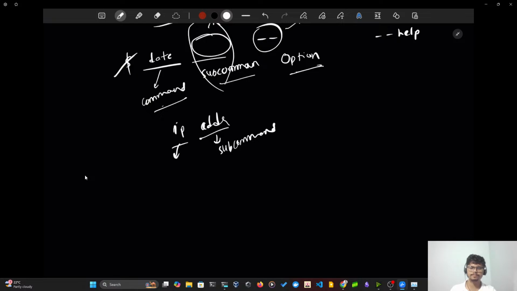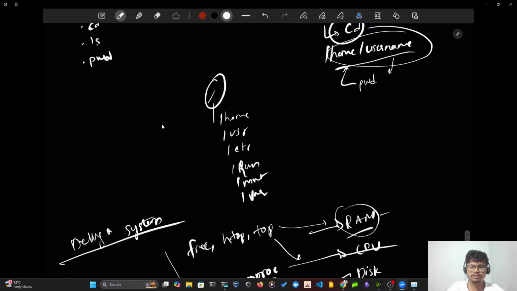I think that's all from my side for today. You are now able to interact with a Linux machine from the terminal, and we have different commands for different things. If you have a specific use case, you could simply go into your terminal and run the commands. In the navigating file system, we do have some other commands we could discuss.